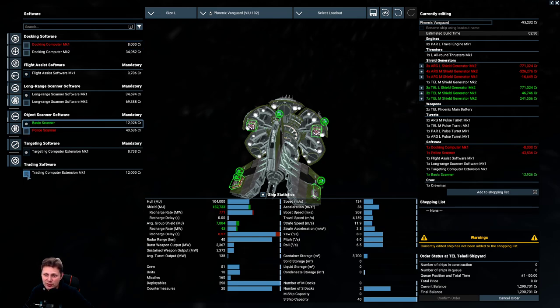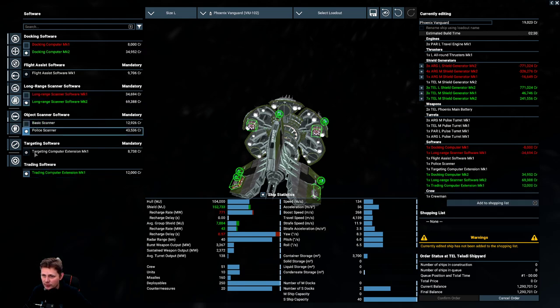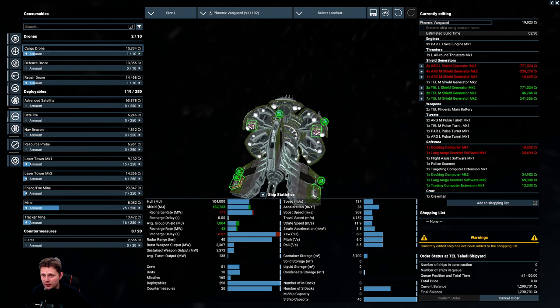We could use trade extension, because why not? It's 12,000. It's not that big of a deal. Well, if we're flying this ourselves, which I really doubt. But let's just, you know what, whatever. Let's just take the maximum. It's spending 20,000. That is nothing. Yeah, you will wait for your orders, mate.